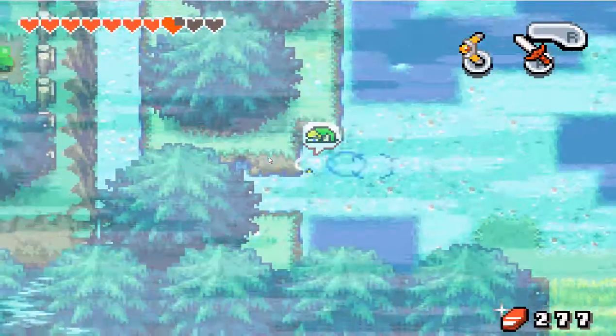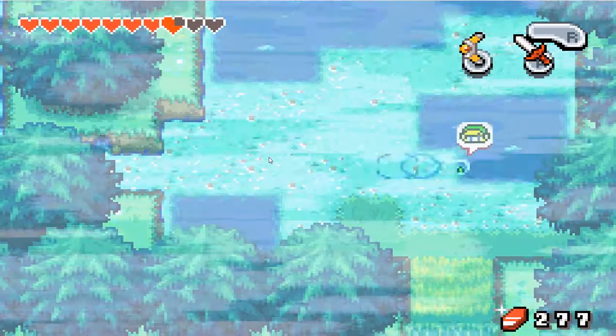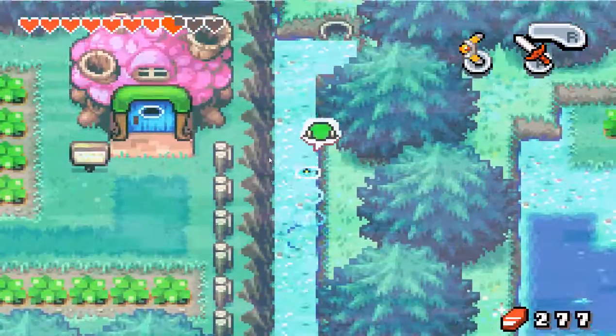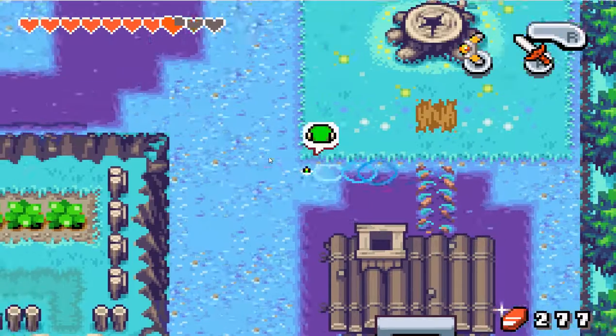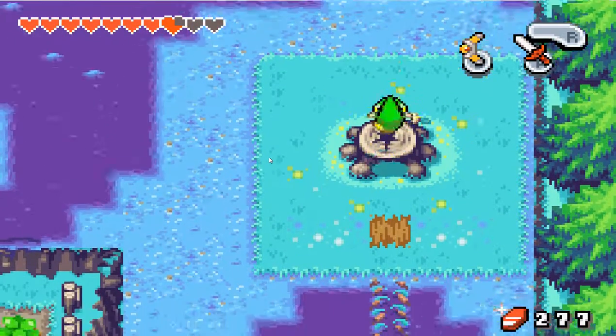I don't think there's anything more to get here. Well, maybe. Can I walk on this? No, I can't. Okay, so there's nothing more here. Let's just get back to normal size. And first of all, I want to get back to town, because I want to do something before I start the temple.